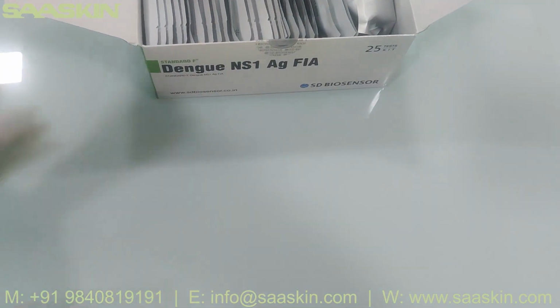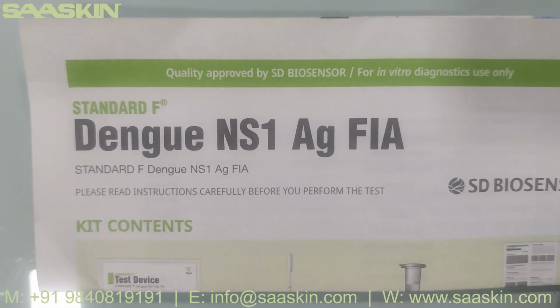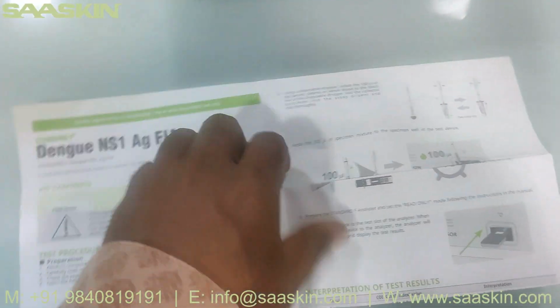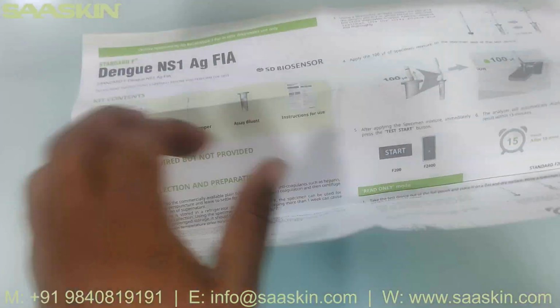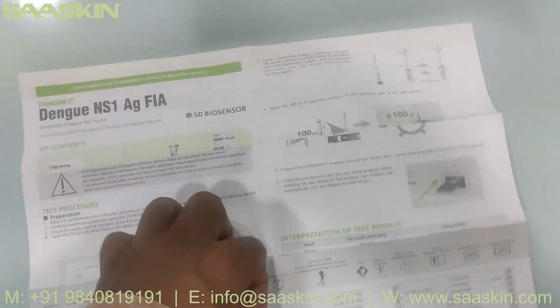This is the IFU brochure. You can see this here, Dengue NS1 AG FIA test kit. This is primarily used in the fluorescent immunoassay instruments, which is FIA, from the Standard F instruments from SD Biosensor, which is Standard F200, Standard F2400. You can use these test kits in the machines. I'll just open this and show you.